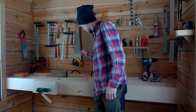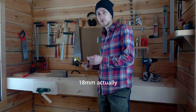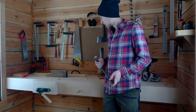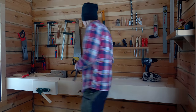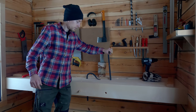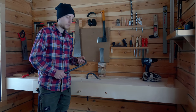So I got these holdfasts, and these are a bit less than 19 millimeters thick, and the holes I drilled are 20 millimeters, and the distance between these holes is done so that when I have two of these, I can kind of overlap these like this. And using these is very simple.